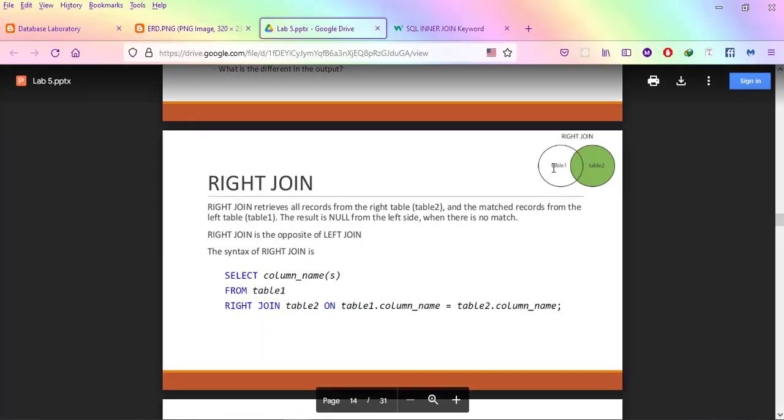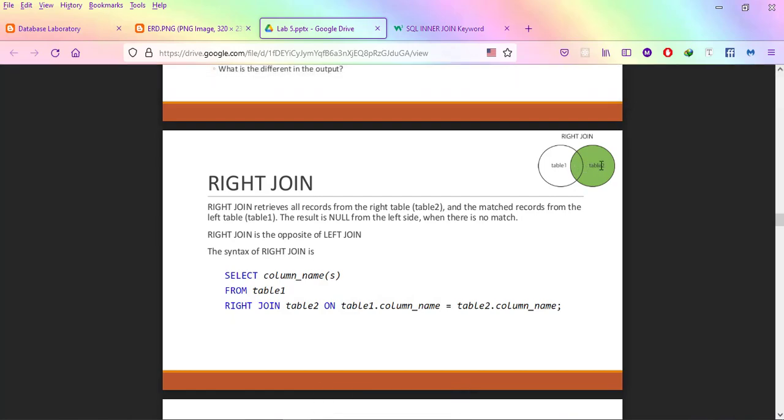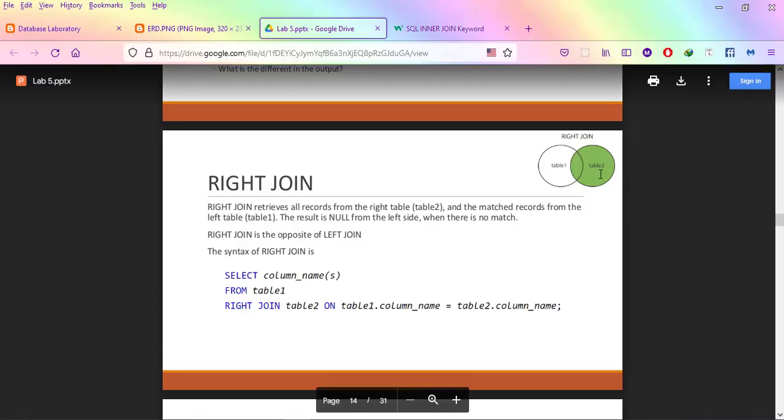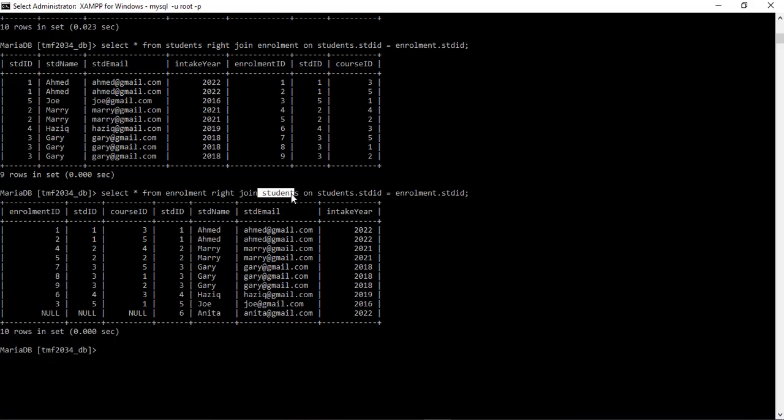Now table 1 becomes enrollment and table 2 becomes students. Then automatically it will show you everything from the right table, which is students. That's why we have everything from the right table, including the matching values on the left. We have the matching ones, and then a null value for Anita.